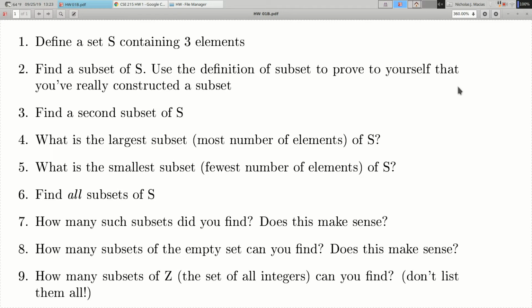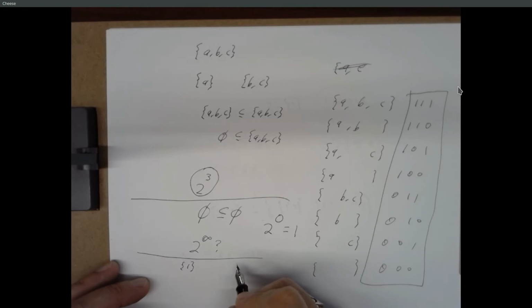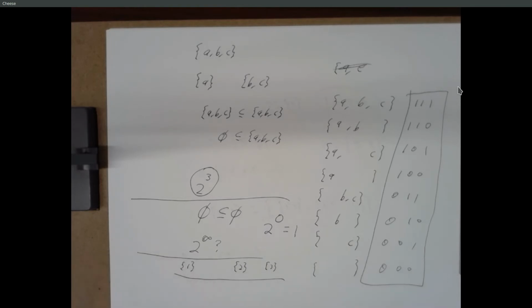And we could prove that pretty easily, because subsets of Z would include the singleton set containing 1, that's a subset of Z. The singleton set containing 2 is another subset. The singleton set containing 3 is another subset. And I can certainly make an infinite number of these subsets, just the singleton set containing any integer. So right there, just with that family of subsets, I've got an infinite number. But then there's also more subsets than that.